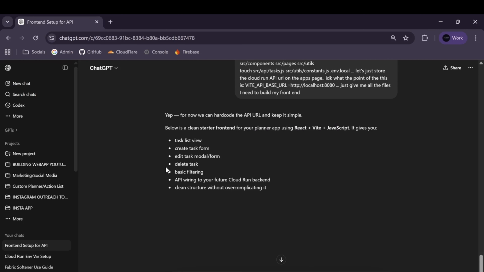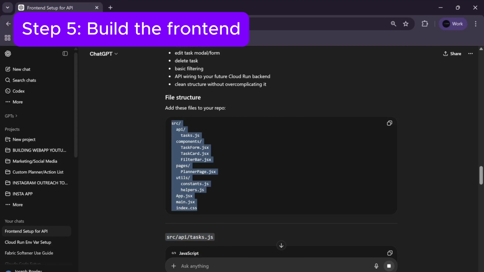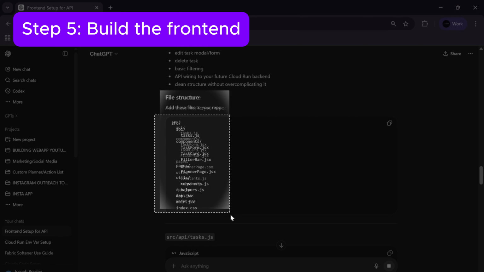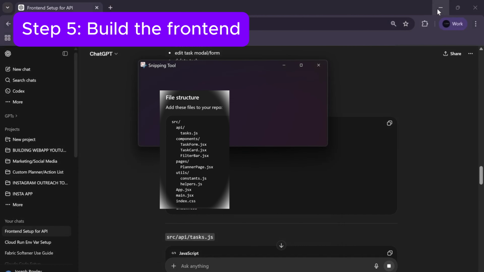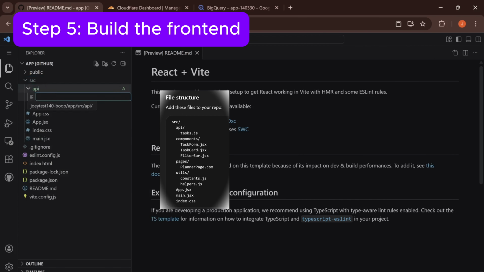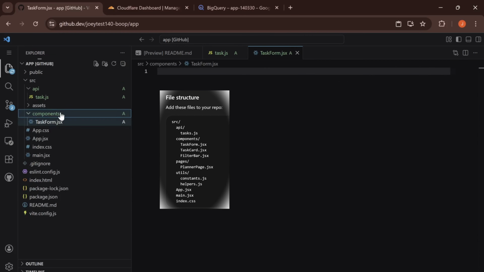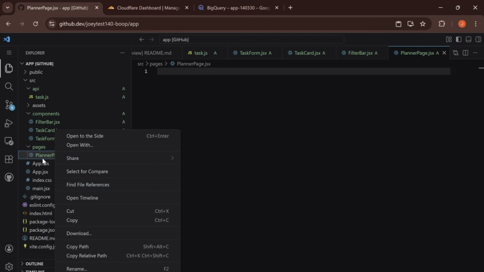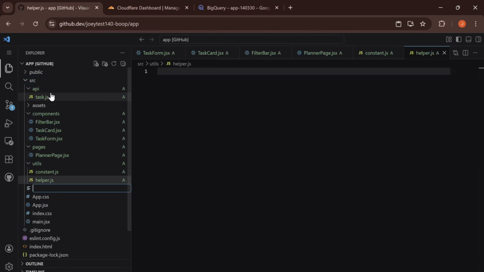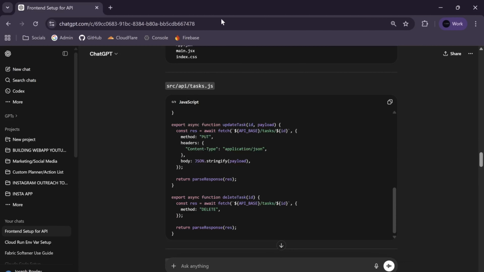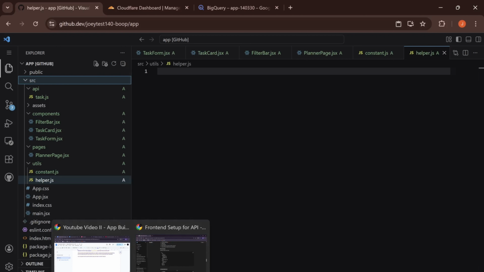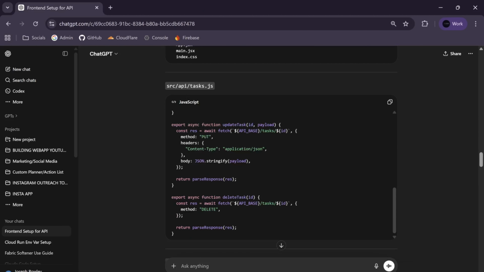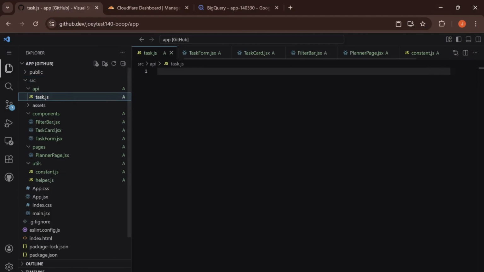Okay, so first, ChatGPT gave me the file structure with all the names of the folders and the file names in each of those folders. So I'm going to go to my repo in GitHub. And one tip, if you go to your repo and you press the period on the keyboard, it opens Visual Studio Code, which makes it much better for you to edit the code. So I'm pretty much just copying the file structure that it gave me in ChatGPT. And then once you're done copying the file structure, you'll actually copy the code for each file and just paste it in each file in your GitHub repo.